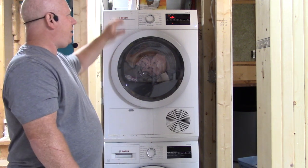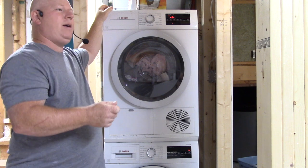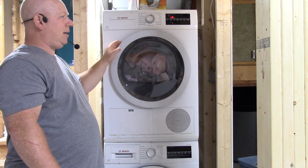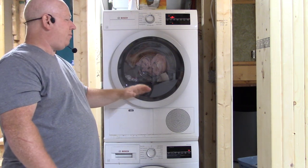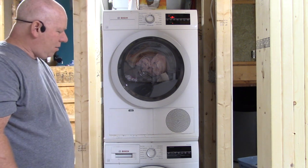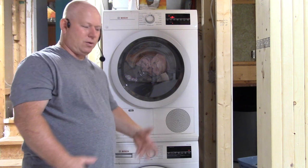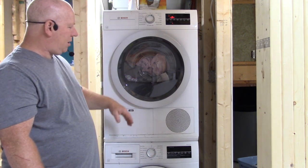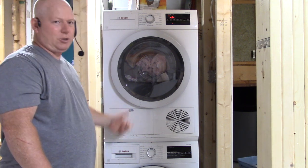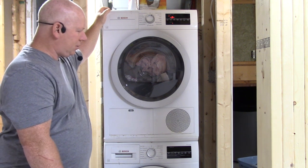On the plus side, it helps heat your house in the winter — you're not throwing energy away. A regular dryer exhausts all that heating energy outside; this way the hot air stays in your house, which will lower your heating bill. The washing machine is really good too. A neat feature is that you can plug the washing machine into the dryer — the dryer is 220 volt and the washing machine plugs into the dryer, so you only have to run one outlet for both units.